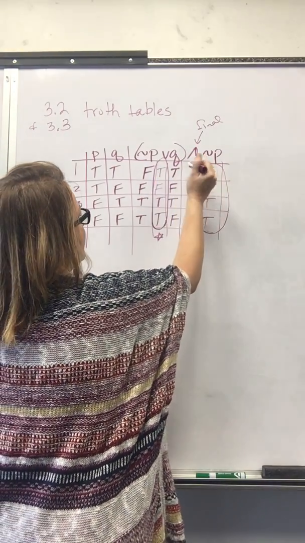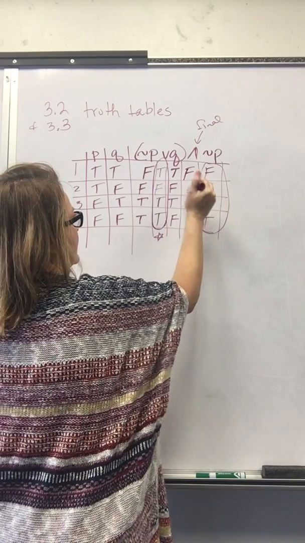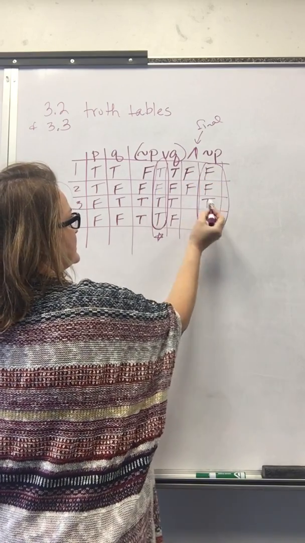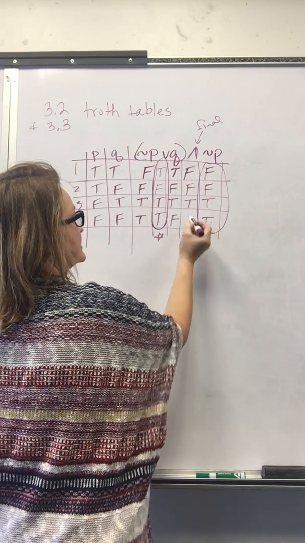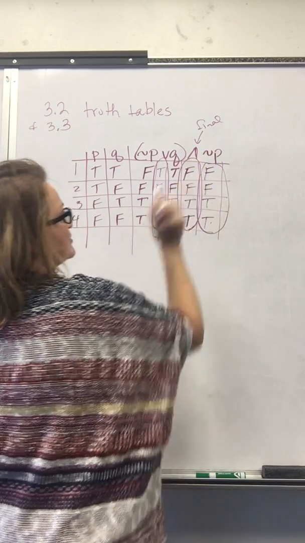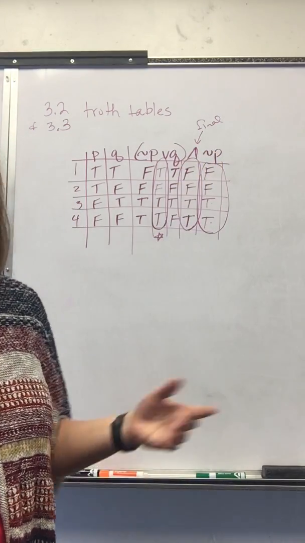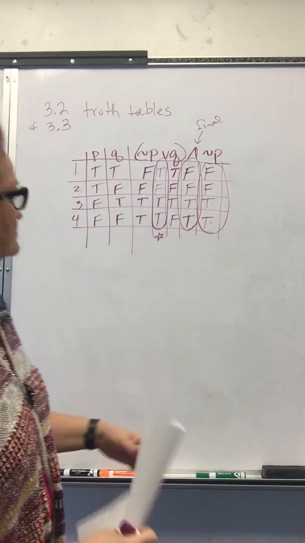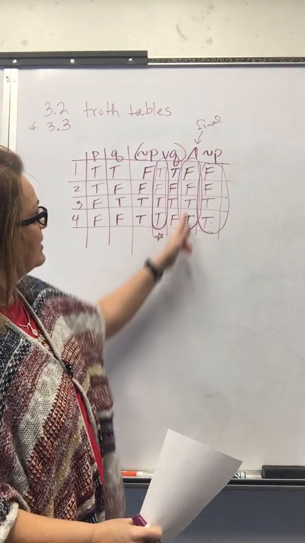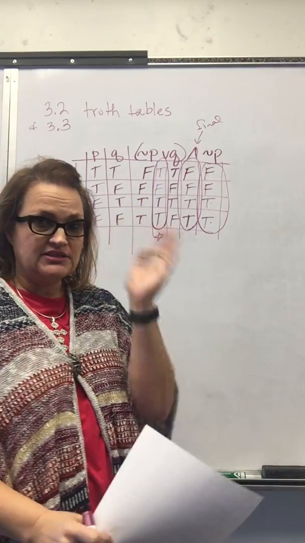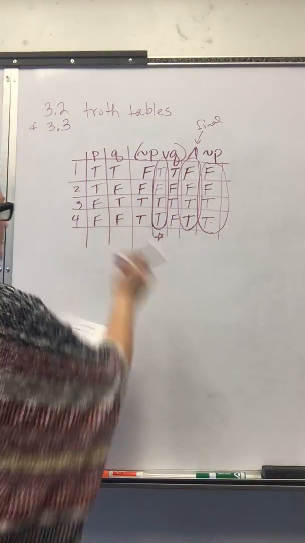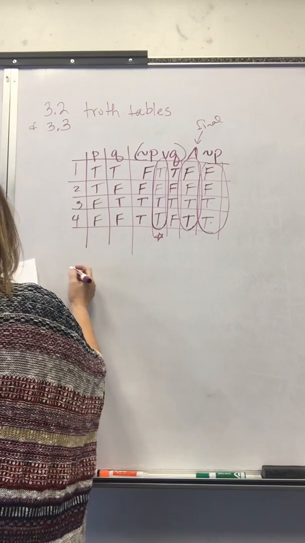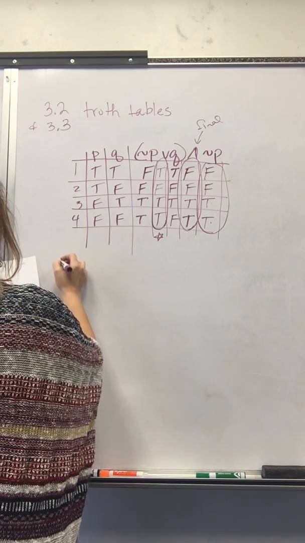So I got a T and an F, so that's not. F and an F, that's not. Here's a T and a T, that's true. Here's a T and a T, that's true. And that would be your final answer. There's a couple of truths on that if you have follow-up questions. All right, so again, that might be all that's asked in your homework. It might just ask you for the final column. Keep that in mind. But you need to do all of this on some paper to get there.